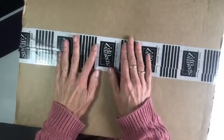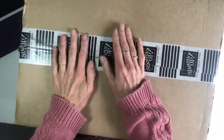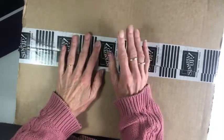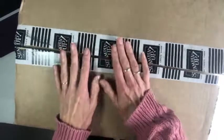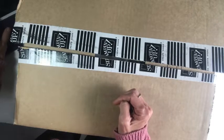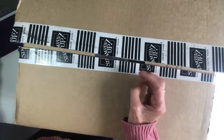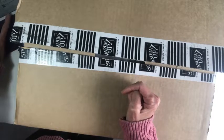Hello everyone! Just jumping on for a quick impromptu live. I've just received my pre-order from the 2022 mini catalog and I thought I would go through it with you. I'm really excited to see what's there, so I'm going to switch it on my iPad so I can see your comments. I'll catch comments later if I miss you, but I'm excited to check all this new stuff out.